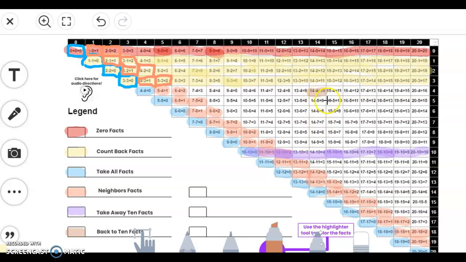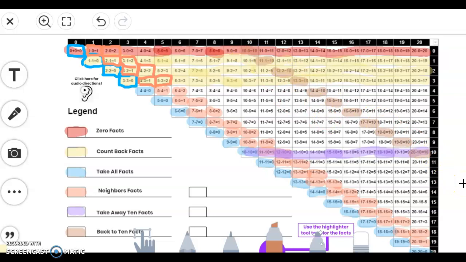Another example would be if I take 16 and I take away 6, I'll end up with 10. If I take 19 and I take away the 9, I'll end up with 10. And you can kind of see that these are all going to be in a diagonal here, because 15 minus 5, and 17 minus 7, and 18 minus 8, and 20 minus 10, and you can back it up to here and see that all of these facts are getting you back to 10 again. So you'll color those in brown.